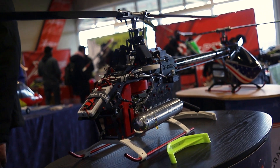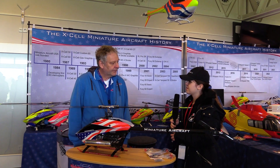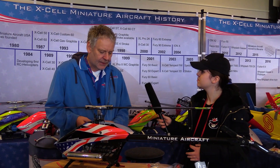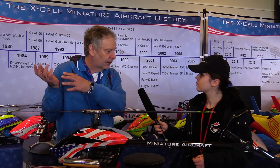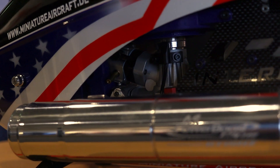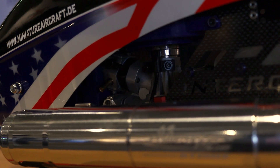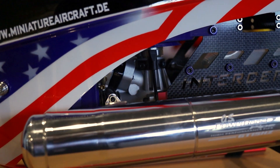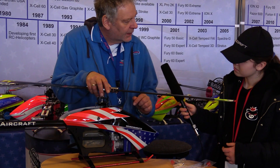It's petrol-based. What's special about that is the cost for the fuel is low — you can use regular fuel from a fuel station. The flight time is also very long. If you look at this tank, it has 440cc and you can fly about half an hour with it — that is way more than most.